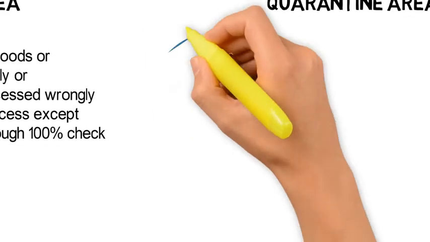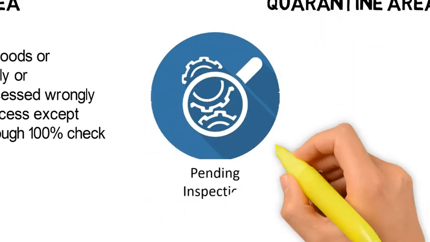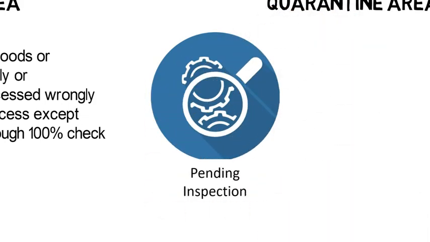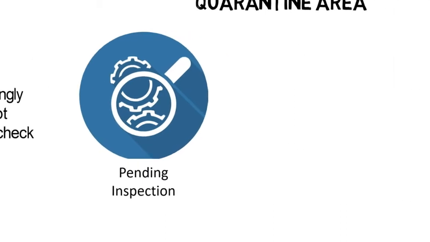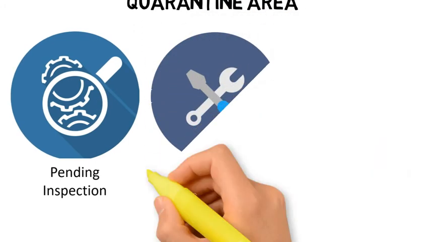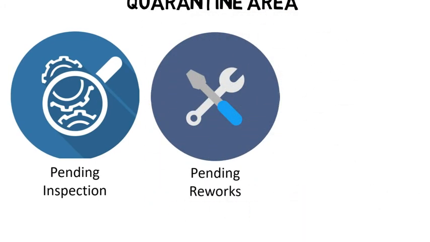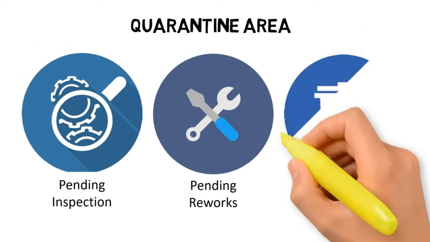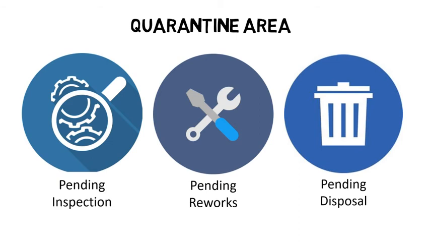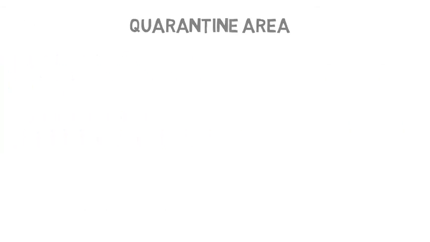Every warehouse typically has a quarantine area. The different types of goods held in this area may include goods pending inspection. These are goods, either new inbound or returns, which have failed initial quality inspections. They might require further inspection to determine if they can be sold at discounted prices or perhaps reworked to make them saleable. Then there are the goods pending rework, quality reject items which need to be repackaged or repaired to make them saleable. And then goods pending disposal are actually damaged or expired goods that are in the process of being consolidated for future disposal.